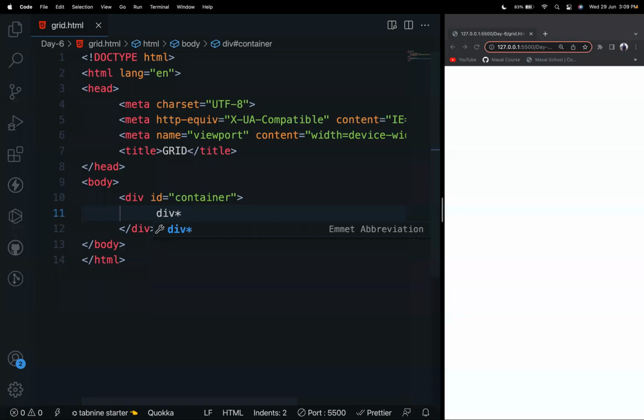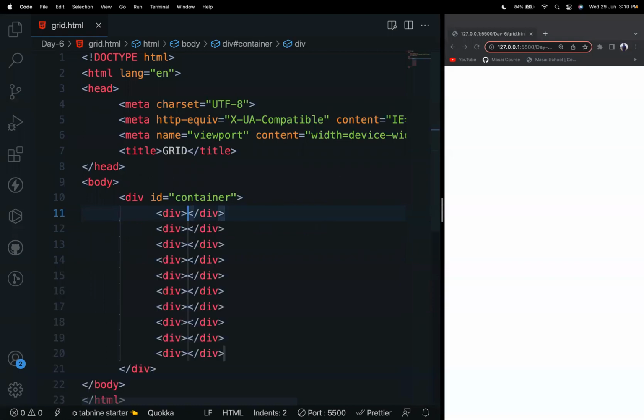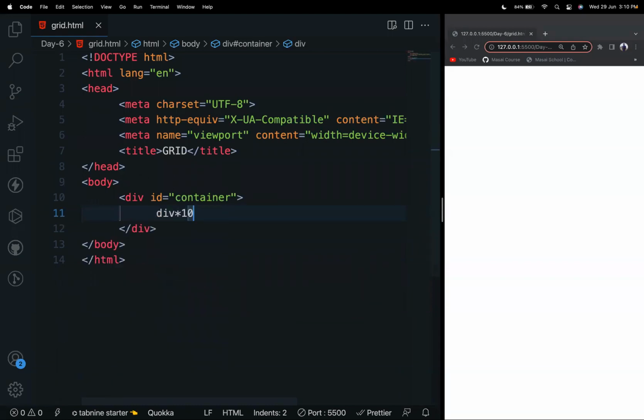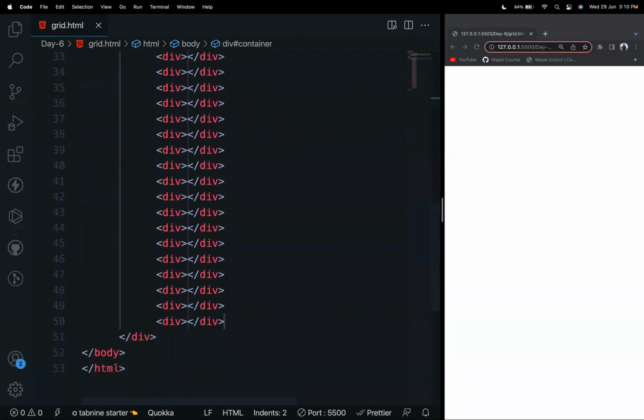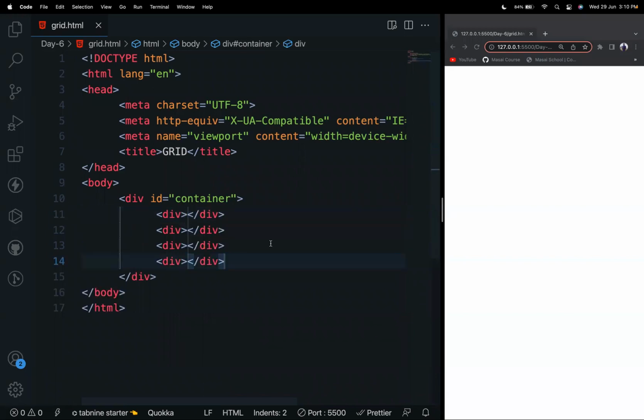If I want 4, I type 4 and enter. If I want 10, div times 10 and enter. If you want 40, enter, and you'll get 40 divs like this. Now I want 4 divs, so div times 4. Inside that div, I have 4 child containers or 4 child boxes.